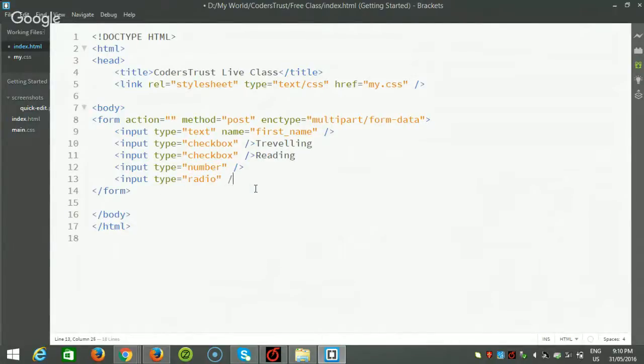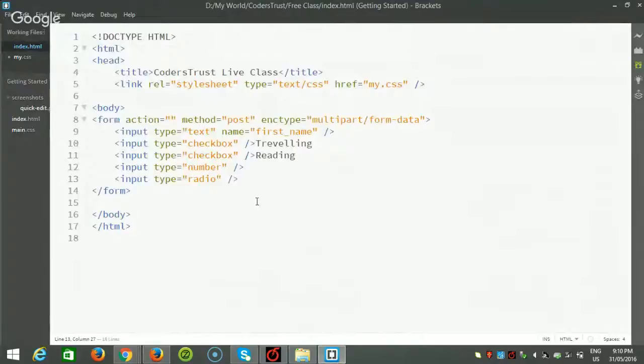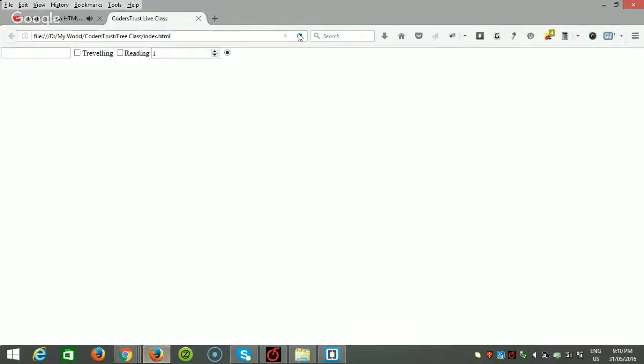Radio is actually something like a checkbox, but the difference is that in the radio you have to select just one. For example, we have two options like male and female, but it will not work. Okay, I'll explain why. You can see I can select both options, but I should be able to select just one.